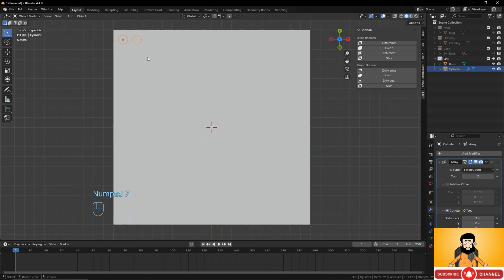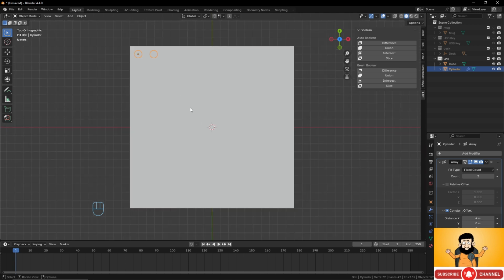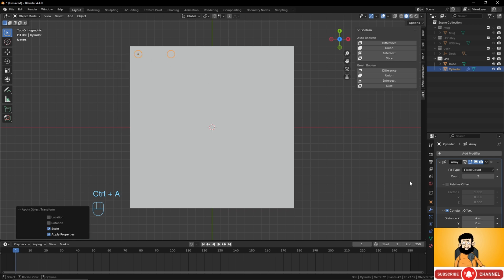And I would like to stay on the grid, so I will use 4 meters here, I guess. Yeah, and it should stay on the grid. I have to apply the scale to make it work well, so it will work far better. Maybe I will keep every 2 meters and I will increase the count.